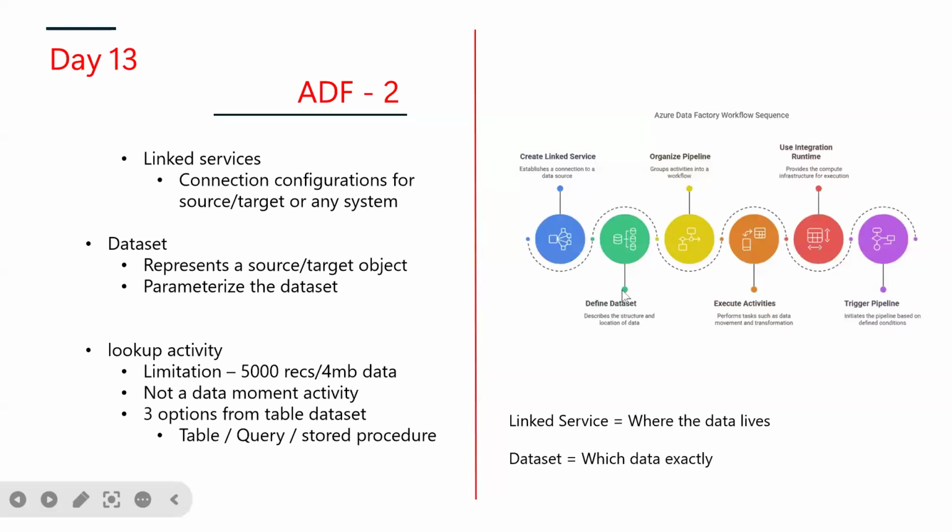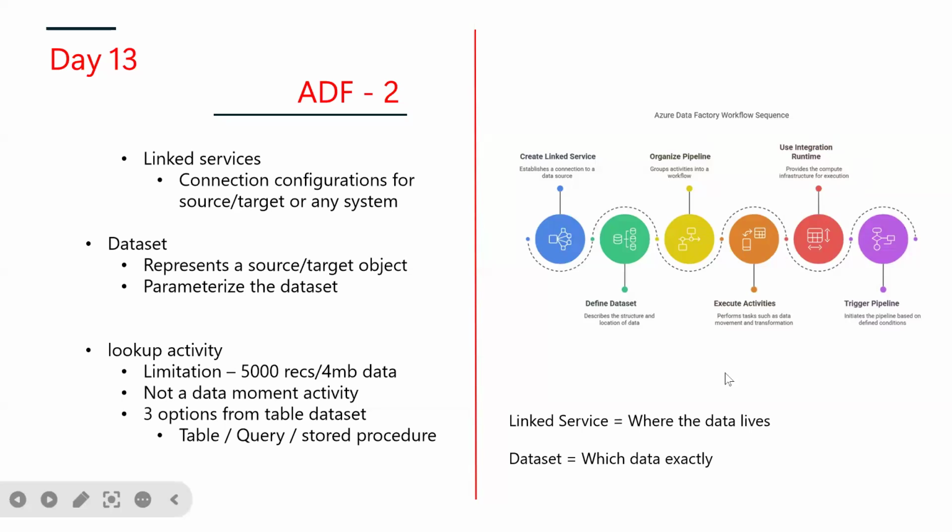Once that is done, you need to define the dataset, because the dataset will tell you what exactly the data is. And then with that, we can design the pipeline. Inside the pipeline, you can have multiple activities based on your use case, and then we execute the pipeline. This is the typical flow of ADF pipeline creation. And during that period, of course, we use integration runtime.